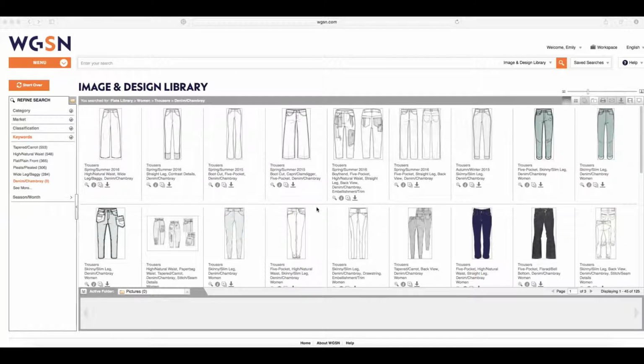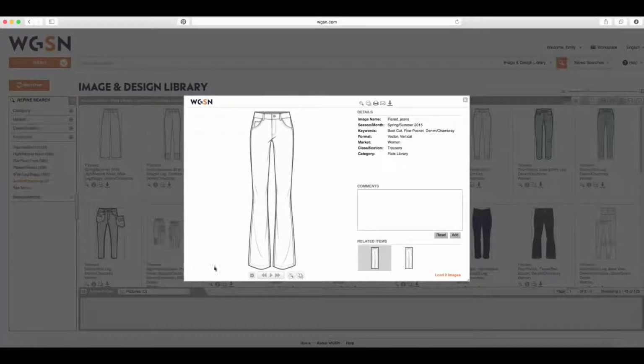Once you've found a CAD that you like the look of, if you click on the little eye for information beside the CAD down the bottom, it brings up this little window that says all the details about the CAD flat. And the main thing you want to check is the format to make sure that it's a vector CAD. On the odd occasion it could be a JPEG, which is very difficult to edit, so it's really important to look for one that is a vector.